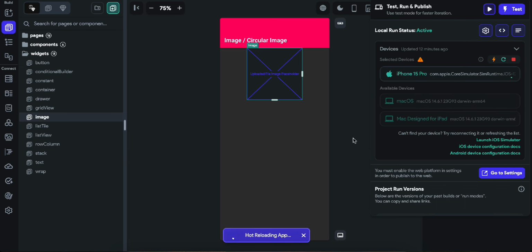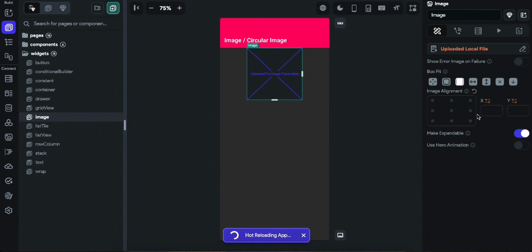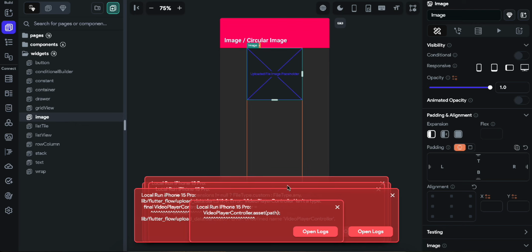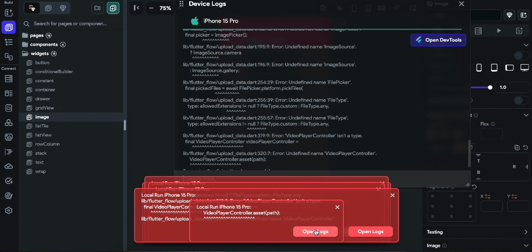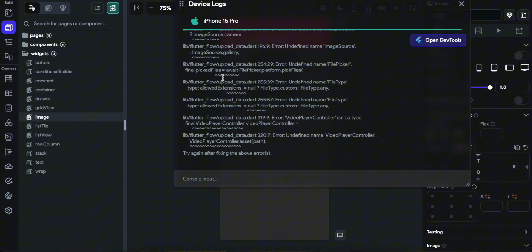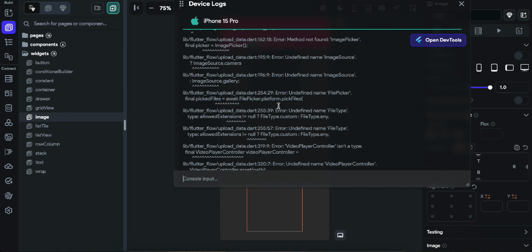So let's reload the application and see how this image looks and how we can interact with it. Okay, it's throwing an error: video player asset path. Basically it's an upload file issue.